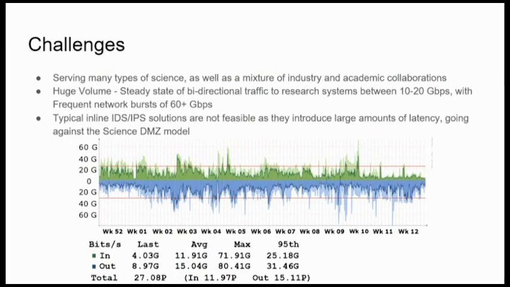Yes? One thing about this, I would expect that these scientific workloads may be like loading in large data sets, where adding even 100 milliseconds of latency is probably not a big deal as long as you can handle the throughput. Whereas others could be some sort of distributed computing where they're actually using this cluster and some other cluster elsewhere. Do you have any idea what the types of traffic are, and whether it's just large volumes of data being sent one way, or whether it's really interactive where the latency would matter?